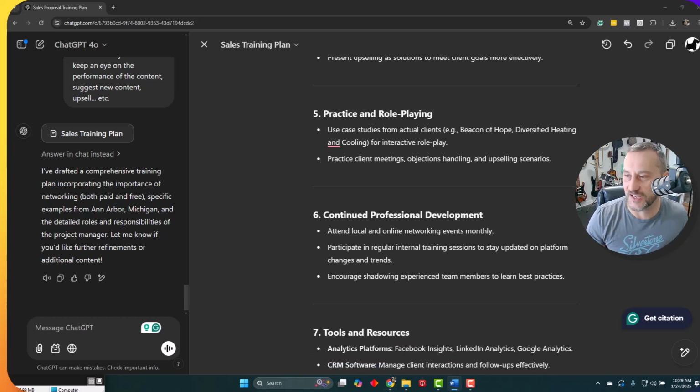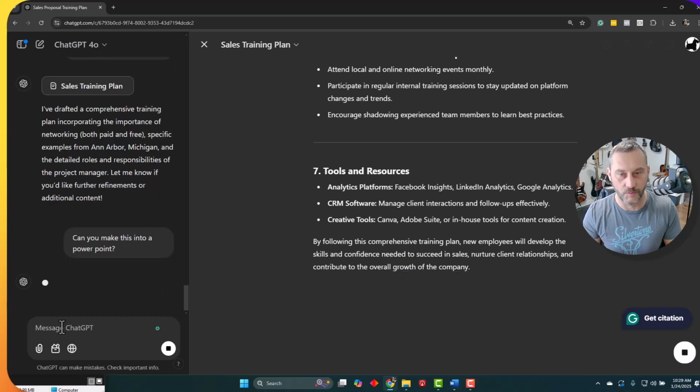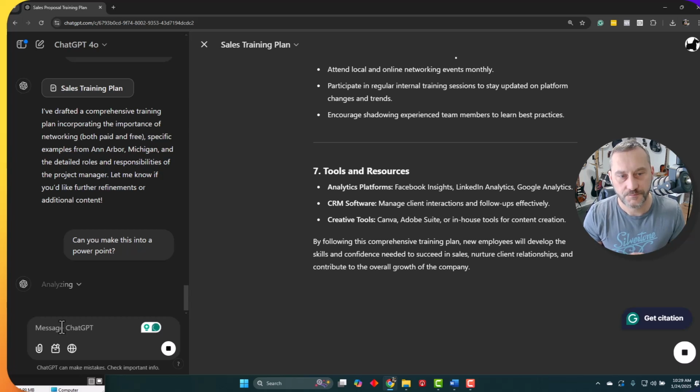Now here is where we're taking it multimodal. All right, so I don't want to train somebody off of a GPT canvas. I'd want to train them based off of a PowerPoint. So I'm going to go back to my prompts here on the left, and I'm going to say, hey, make this into a PowerPoint for me. This one's taking a little bit of analyzing and thinking because, again, it's going multimodal, but I'm confident that it's going to do what it needs to do, so I'll probably edit a little bit of this time out.